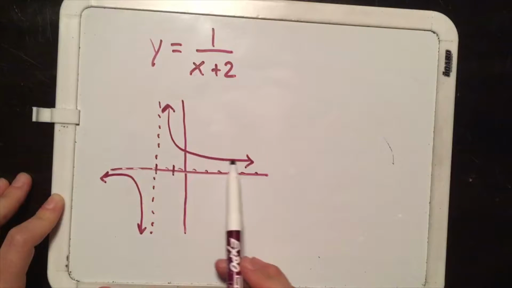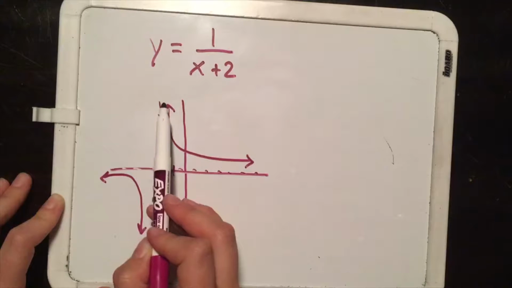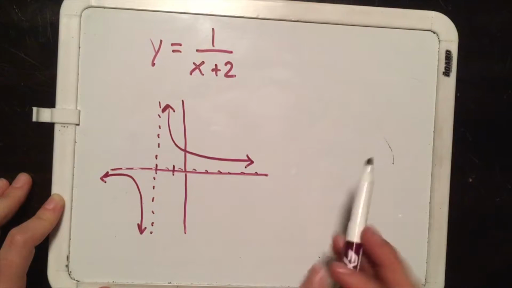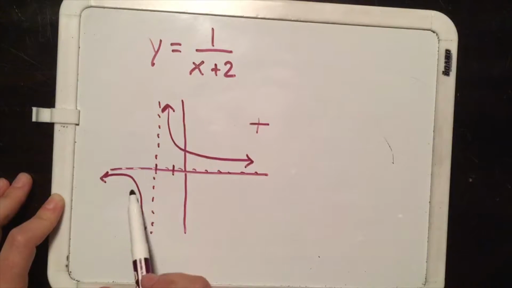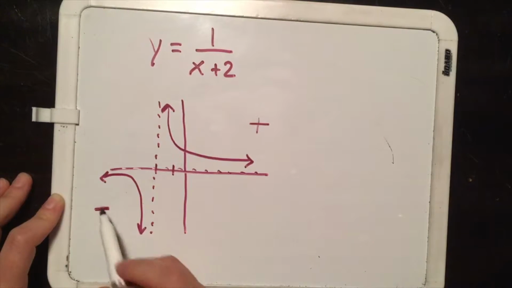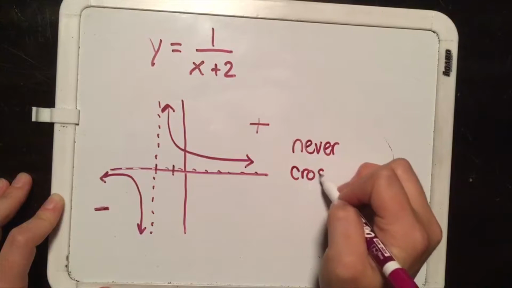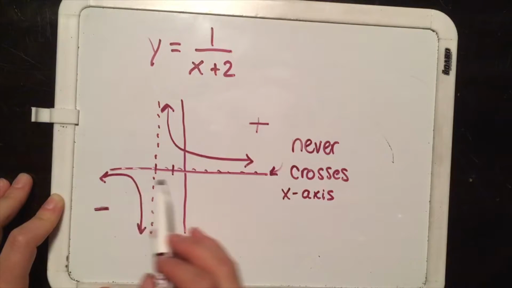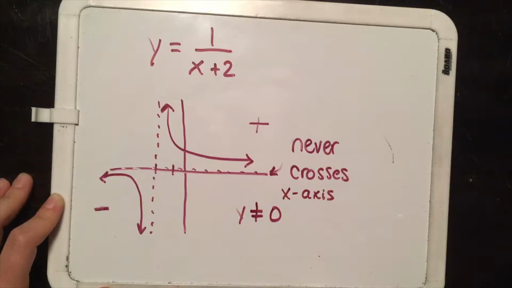If you look at the y values on this half of the graph, we're covering every positive y from 0 all the way up to infinity, but we're not including 0 because 0 is a horizontal asymptote. So we've got all of the positive numbers covered, and then if you look at the left half of the graph, all of the negative y values, if you look at the y-axis, are hit by this part of the function. So we've got all of the negative values covered, but the function never crosses the x-axis. Note that horizontal asymptote. So that means that y will never equal 0. And that is our range.